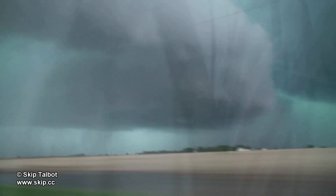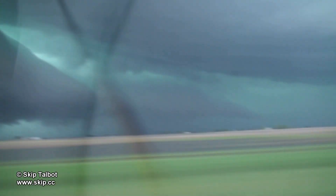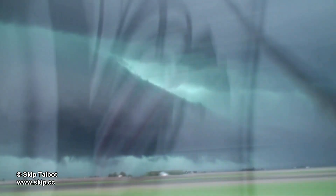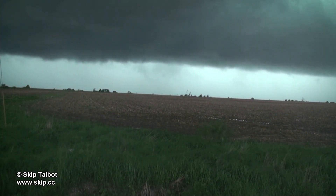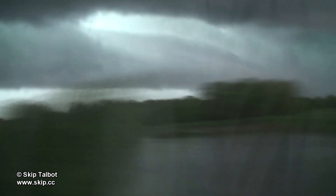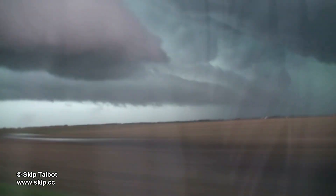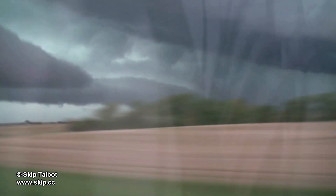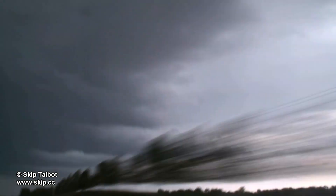The storm was probably north of a boundary that kept it from ingesting the warm moist air that it needed. You can see that there's a lot of reflection inside the dome — it isn't yet complete, so there's a lot of wires and other things reflecting inside of it. Wind shear on this day was excessively strong. This storm was probably moving around 60 miles an hour, which is normally not a feasible speed to chase storms at. The road grid in central Illinois is absolutely amazing though — mostly paved and not very populated. I was able to maintain high speeds and stay ahead of the storm. I actually chased this storm from just east of the Mississippi River to Champaign County, Illinois — probably on it for about five hours. The storm was also very high precipitation. I had to stay right in the inflow notch in order to maintain a view of the inflow.